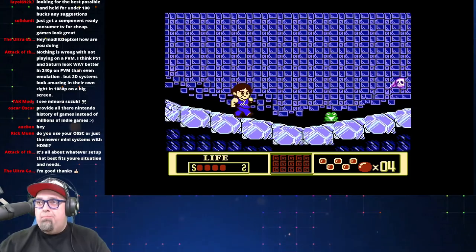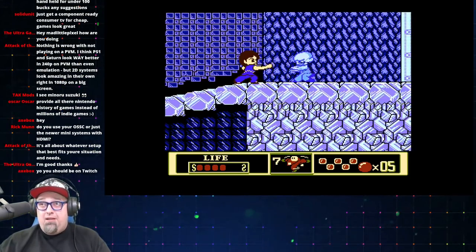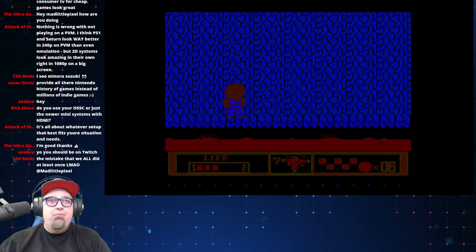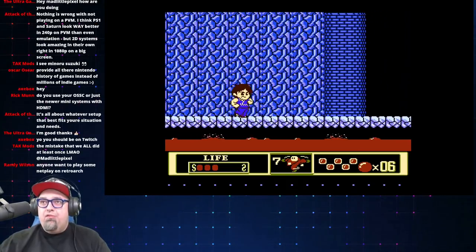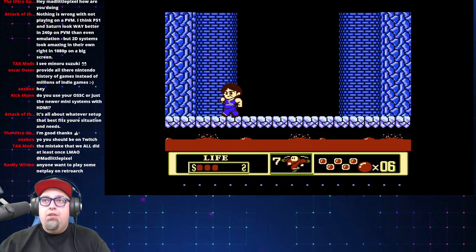Yeah, whatever setup fits you best. I've seen PVM setups and I'm just like, man, that's beautiful, but it's not a practical solution for me. Should I save right here?